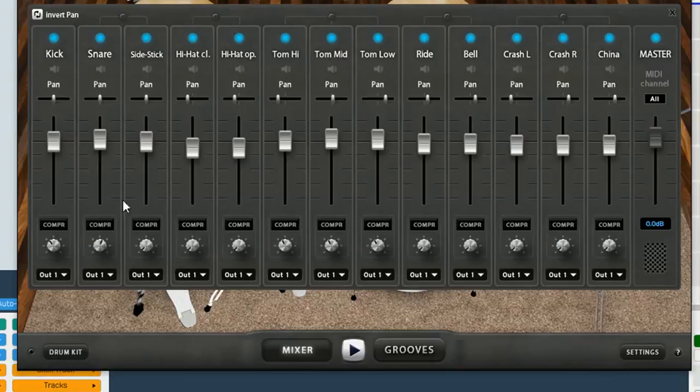And not only that, it also comes with a compressor as well. You can turn a compressor on and give it compression. So one knob compression. So you have really nice control of the whole drum kit. Whether you want to, the left and right, you can pan them, adjust their different volumes, and maybe a little bit of compression as well.